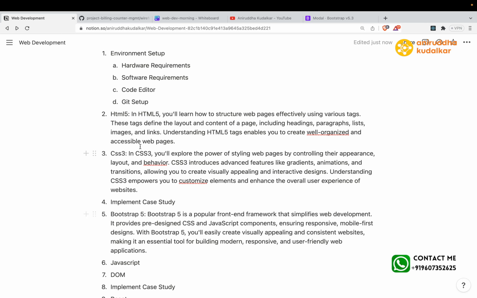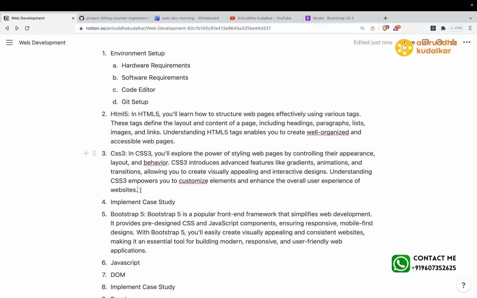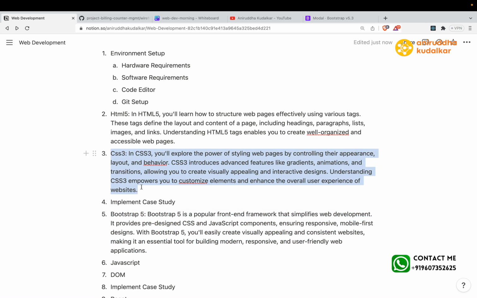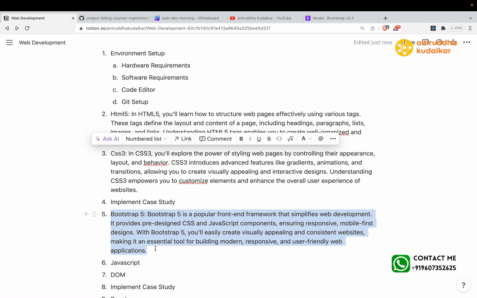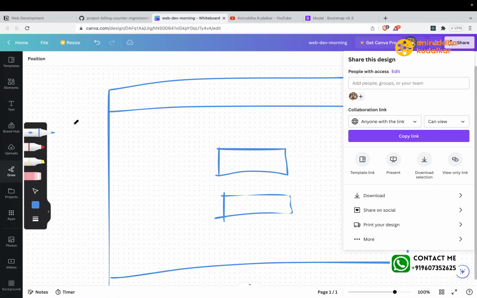Remember that CSS3 is foundational. On top of CSS3, they have written another CSS framework, that is Bootstrap.